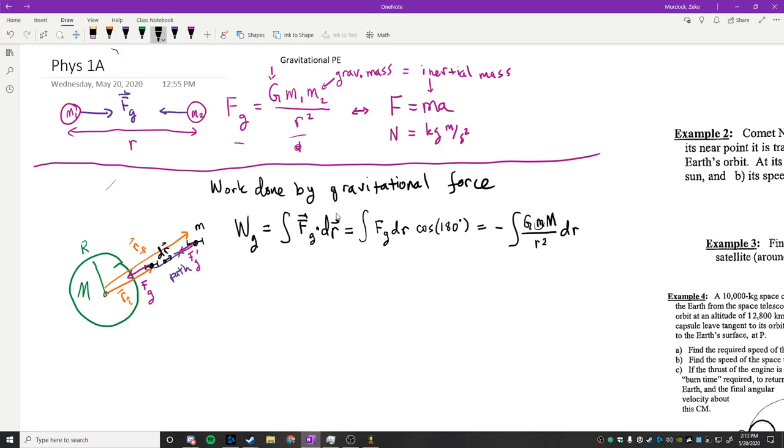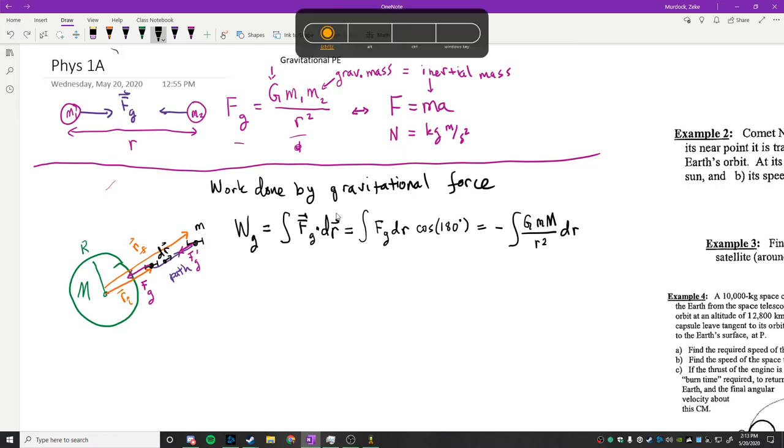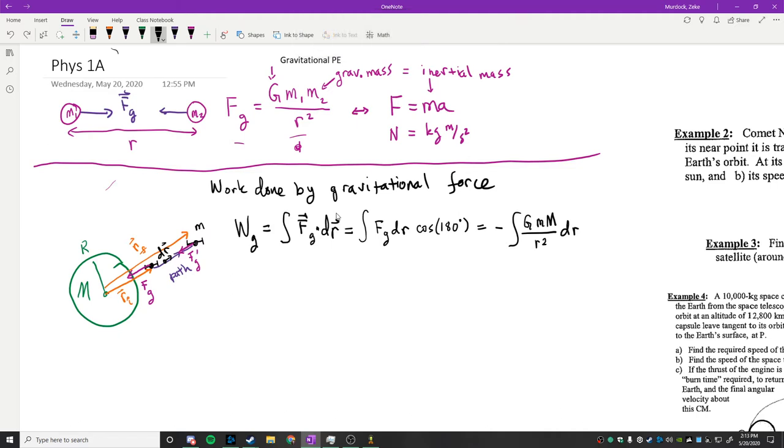Not exactly the best assumption, because if in fact the satellite is going to move from this location to this location, unless it already had some velocity, its mass needs to change to move from one location to the other, because that's how we move things in space. I don't know if you guys know this, but there's nothing to push off of in space, so you literally have to push off your own fuel.